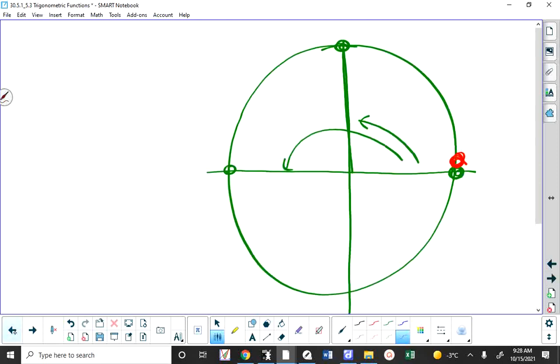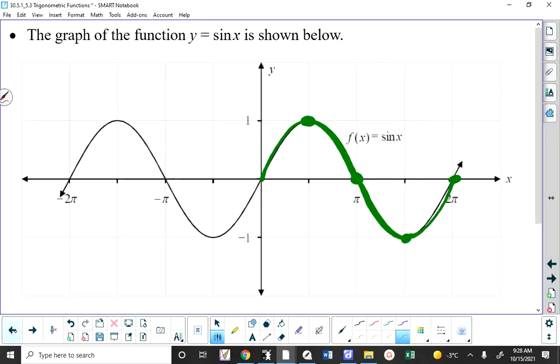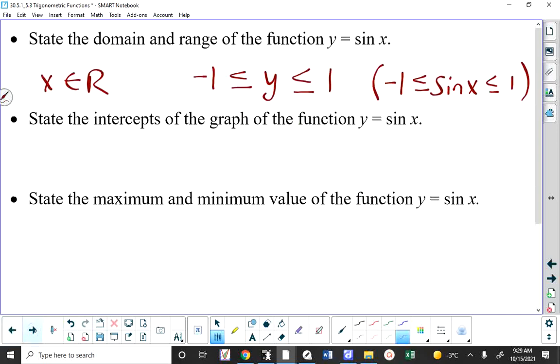And you can see that visually on the graph. Let me get rid of this. You can see on the graph that the x-intercepts are at 0, pi, 2 pi, -pi, -2 pi, -3 pi. They are at multiples of pi. We cannot write every x-intercept. So what we have to do here is say the x-intercepts are equal to n pi, where n is an integer.